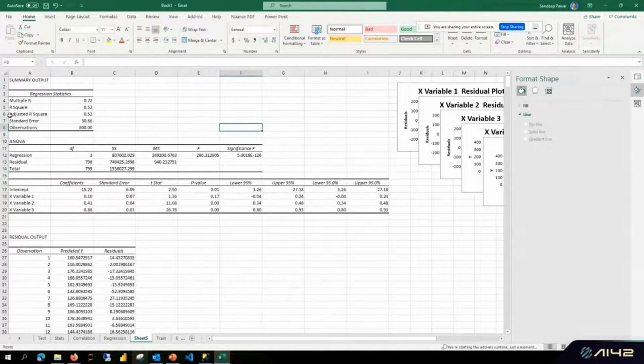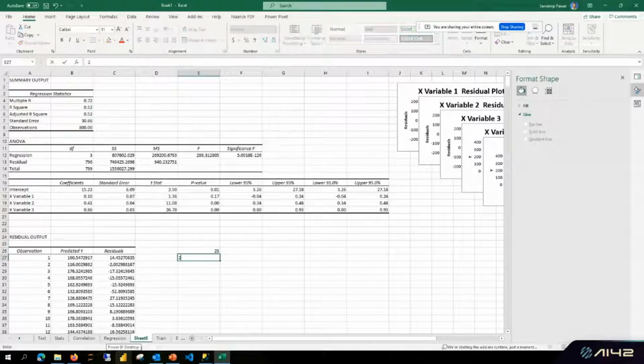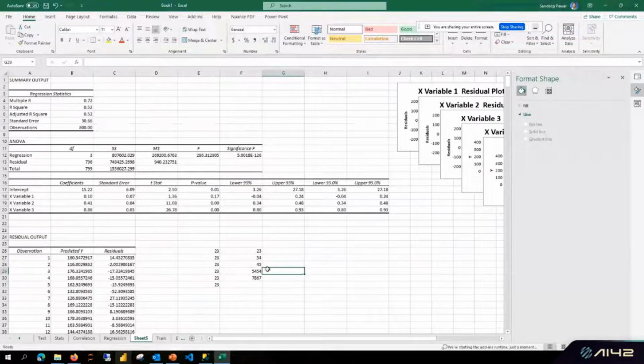analyze. So the first thing we want to look at is our R square value, 0.52. What our R square value tells us is how much of the variance can be explained by the explanatory variables, that is X and Y. Meaning, let's say, for example, if I typed in 23, 23, 23, 23, and I ask you to make a prediction, what would be your prediction in this case? Of course, 23, right? If it is 23, 52, and then I just randomly type numbers here, and I tell you to give the prediction, you won't know.